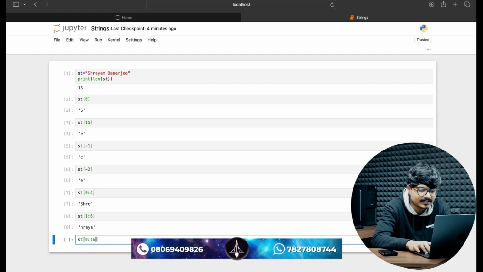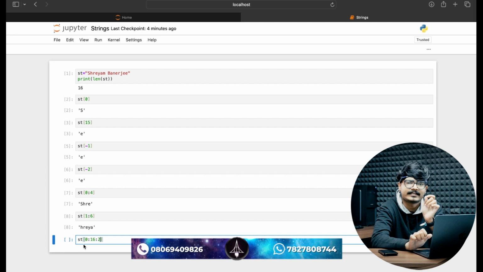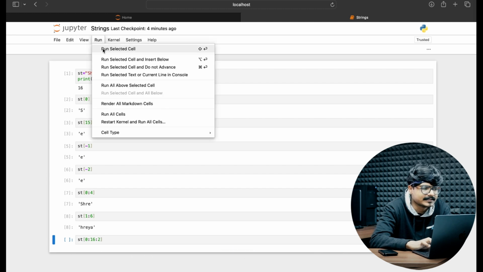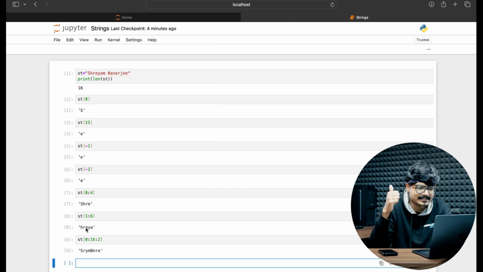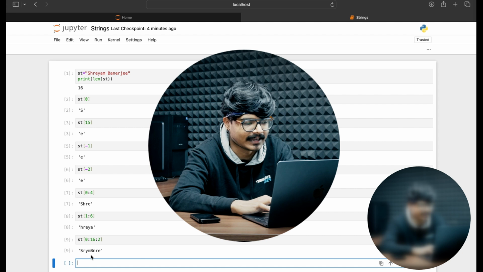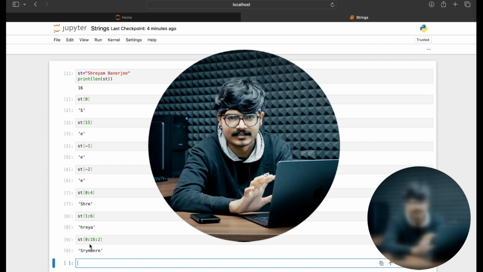So if you write this, :2, this basically tells me that after every character you access, you add +2 and then access the next one, which is indirectly saying that you're going to skip every second character, right? So if I run this, you'll see that it turns out to be S, then it skips H, you get R, then it skips E, then you get Y, then you skip. You get the idea, right? So it skips every second character in this case. So you get this weird thing as an output.